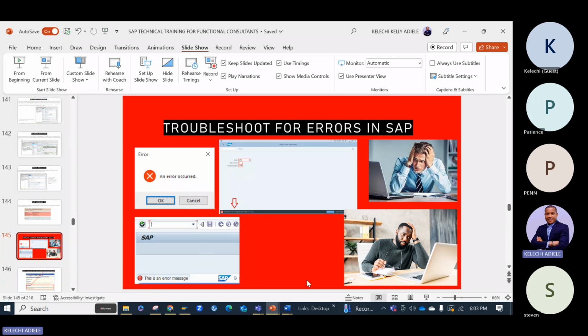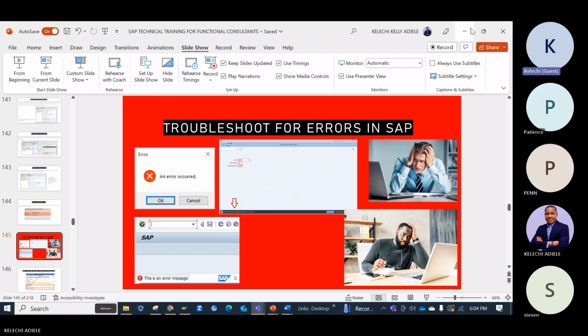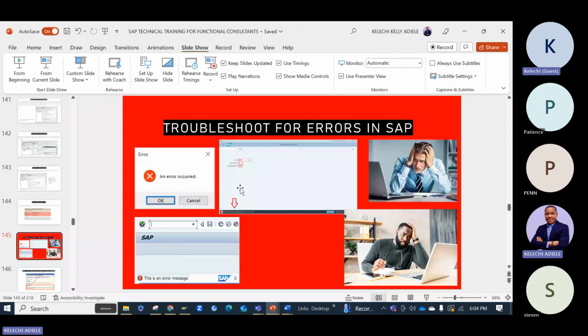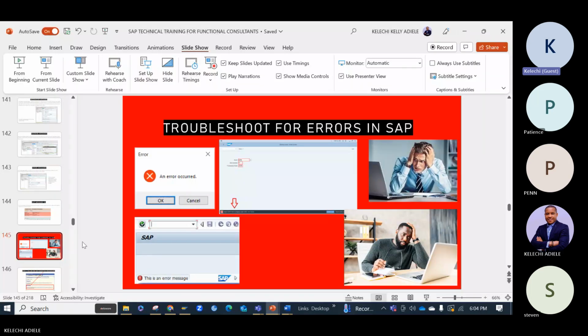Any questions? Okay, Kelechi, this part that you just showed now, troubleshooting errors in SF. In fact, it was part of the question the guy asked yesterday. Oh, I see. Like, as a functional user, I should describe some of the system errors that either myself or someone encountered, and how I resolved those issues. I'm happy that you are bringing it up now. That's great. This will be the next session, right? Yes, this will be the next session. This and then transport.